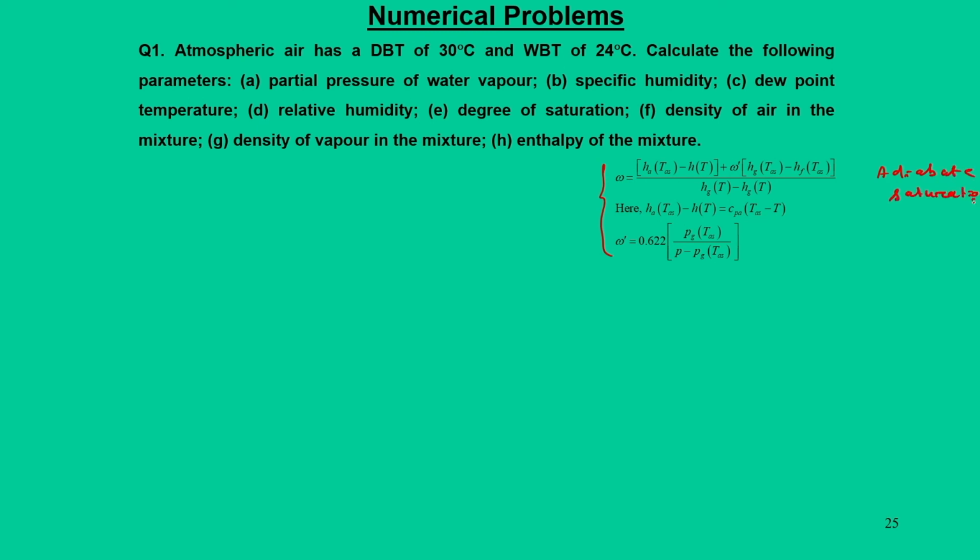Although it is a big expression to remember, you do not have to remember it when you actually deal with the psychrometric chart. There is a correction here: this particular term in the denominator will have hf at T_AS. Now, I have written this here because we require these things in our analysis. First, we have to draw this psychrometric chart to locate this state.